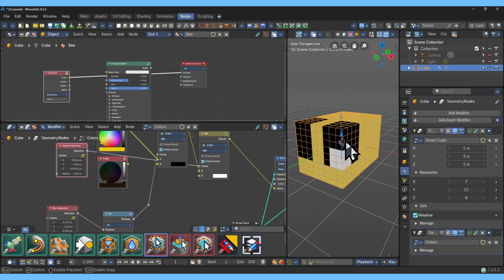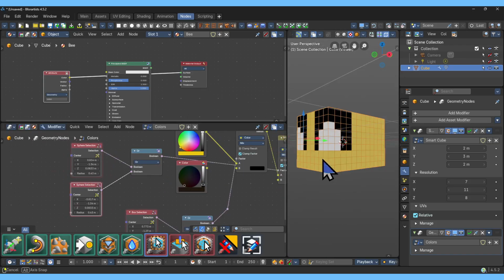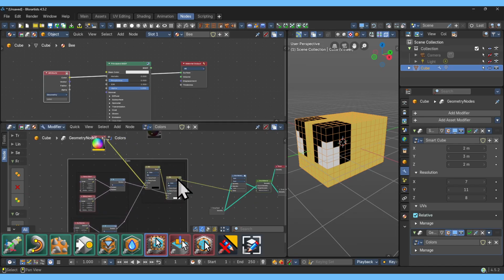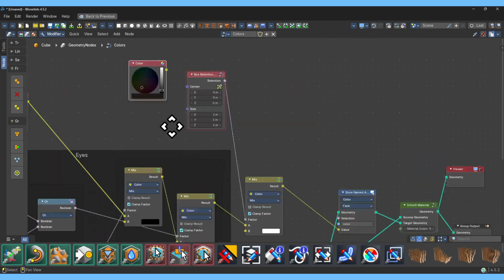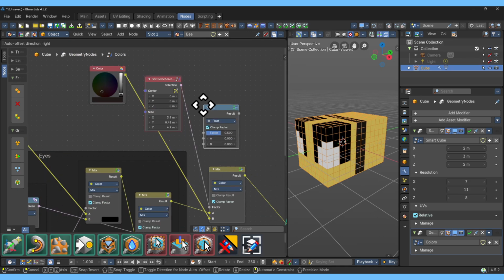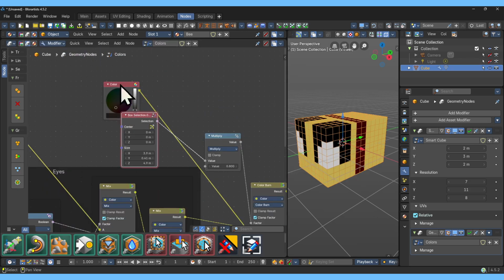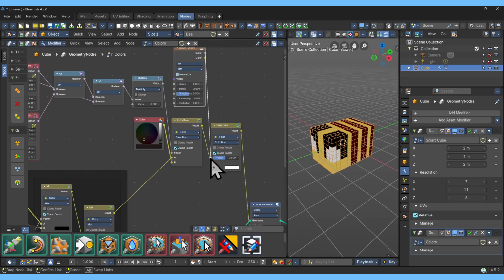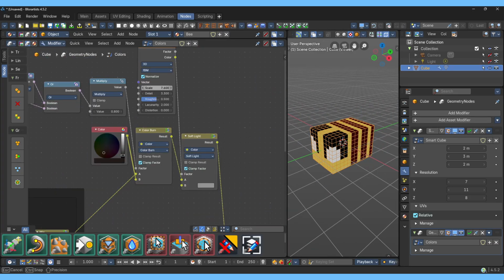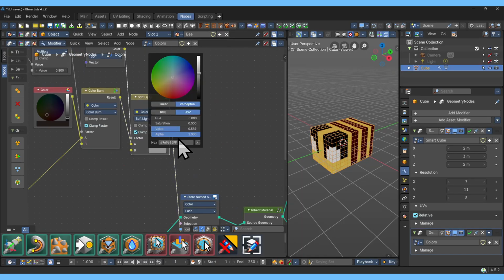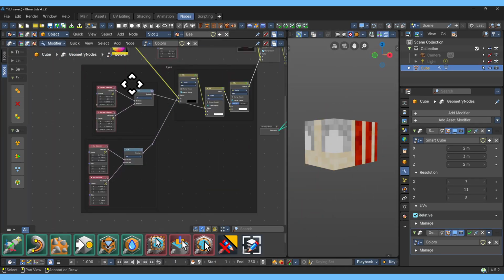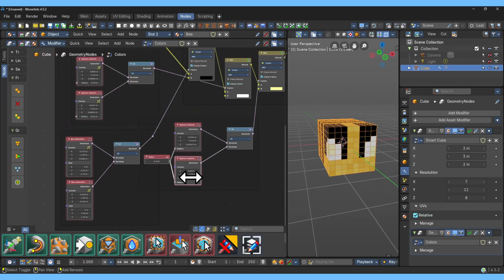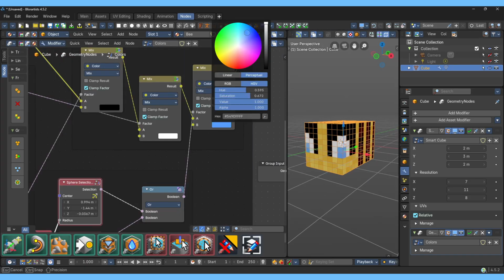So using some Boolean math, you can also mix two different masks to bring out, for example, the pupil of the eye with a circle mask onto a square mask. And then I start adding in the stripes. I use different types of square masks together, 3 of them or so, so I can later randomize them. And I bring in the colors and start thinking about subtle noise texture to bring out some multiplication or color variation during the whole thing. And then I start thinking about the pupils.